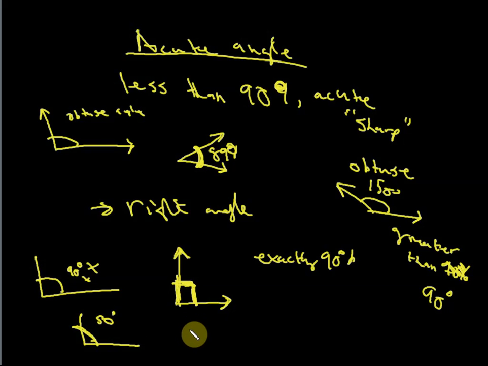For instance, when you're using a map and you're trying to make a correlation between how many miles each inch is, you're not just going to look at it and automatically assume it's 5 miles for 1 inch. No, you're going to actually look at the legend and see. So you have to look at these legends. You have to look at what they're telling you the angle is. They're not going to say it's acute or obtuse. They're going to draw it in for you.